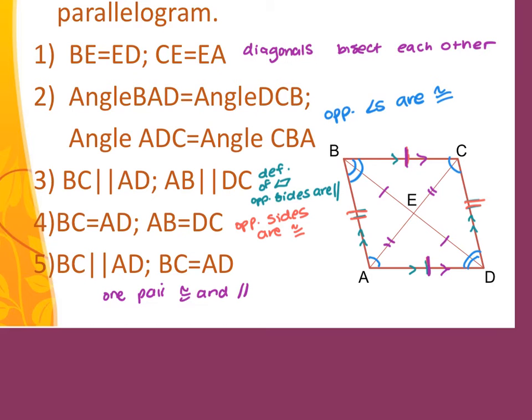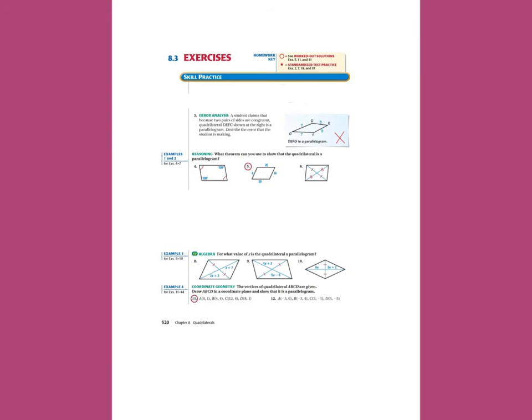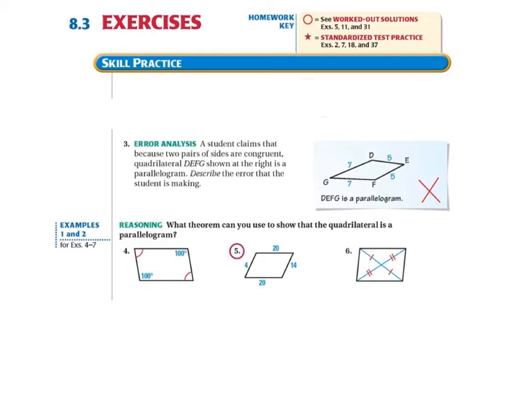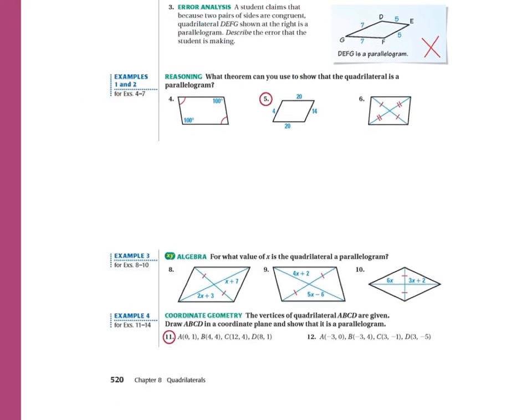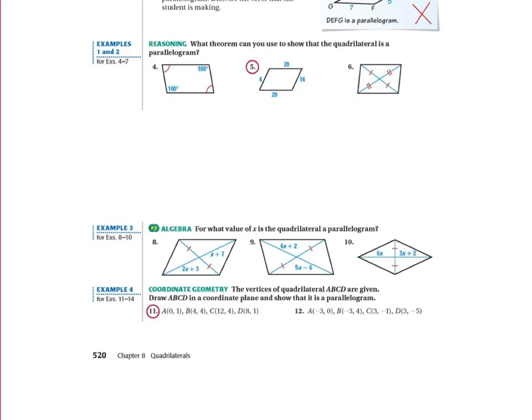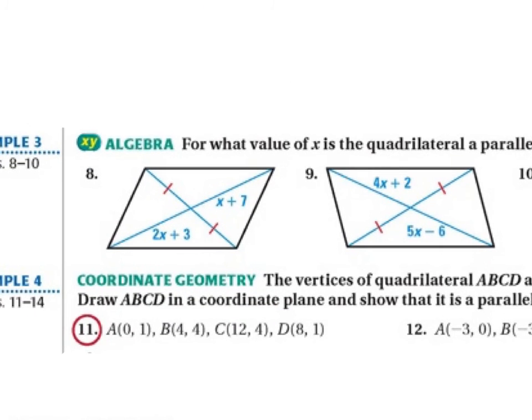So homework is a lot of application of this. I think. All right, so if you're looking at it, obviously the first ones are like what theorem can you use, which is just like the examples we just worked through. If you look at 8, 9, and 10, it says for what value of x is the quadrilateral a parallelogram. So you need to figure out what kind of information is given to you and then figure out, should they have to be marked as equal? Do they have to be, like that kind of stuff. So if I look at 8, if these two are equal, then these two would have to be equal in order for it to be a parallelogram. Does that make sense? Set it equal, figure out your value for x.